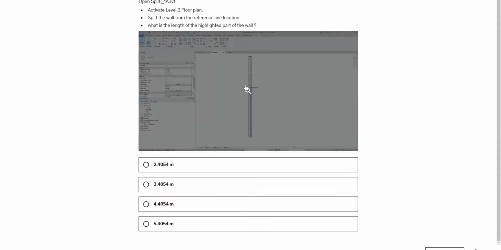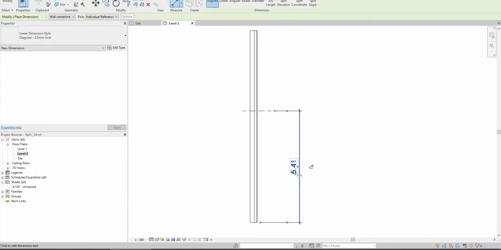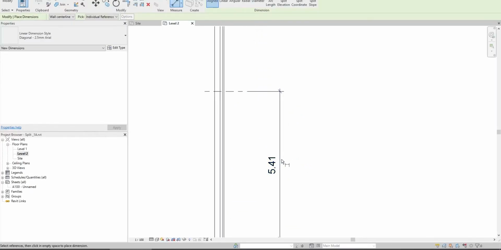and there is something missing here. We see here that the length is in 4 decimal places, but here it's in 2 decimal places.